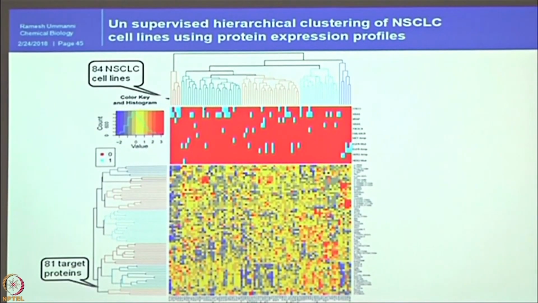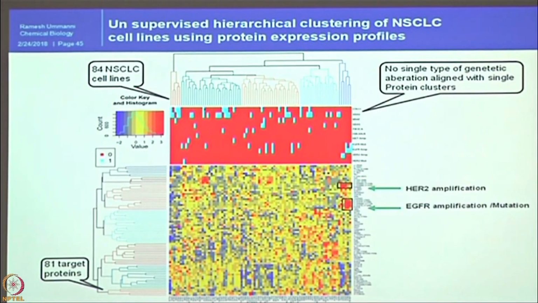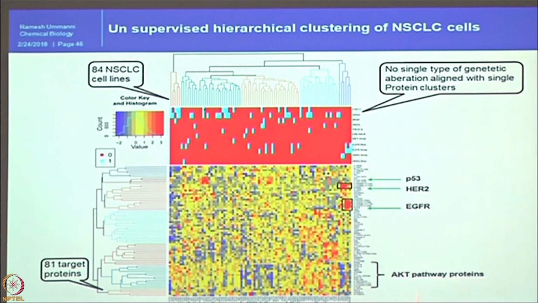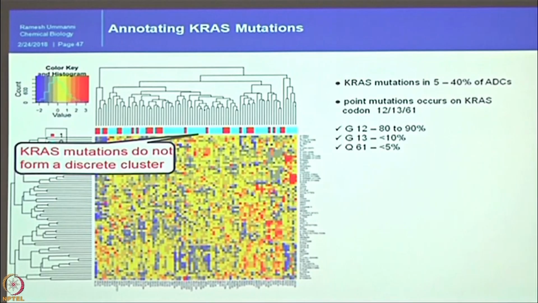But here we need to take an intelligent decision. What we have done is take a closer look. Here we can see that HER2 amplification and EGFR amplification are mutation signals. This activation of EGFR pathways is nicely aligned with these three places here. You don't see any cyans here, right? So we looked at this again. We see some of the AKT pathway proteins are inversely related here. Red means upregulated, blue means downregulated, yellow means no change. So this blue color is inversely proportional to the red color observed here. Then we looked in detail.